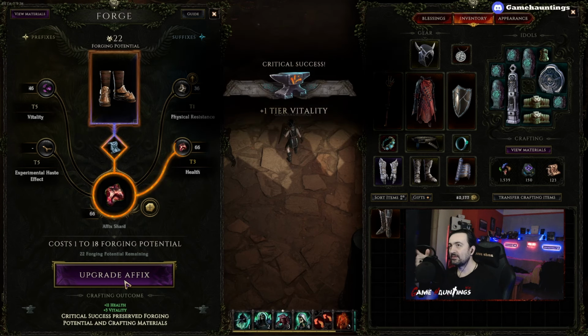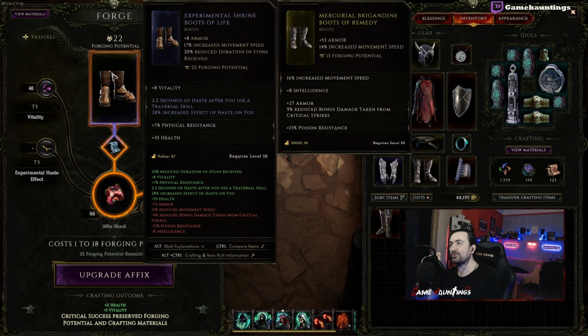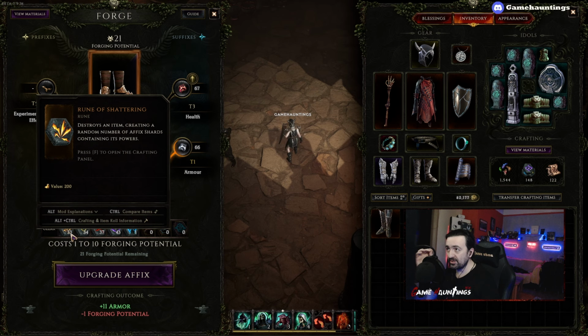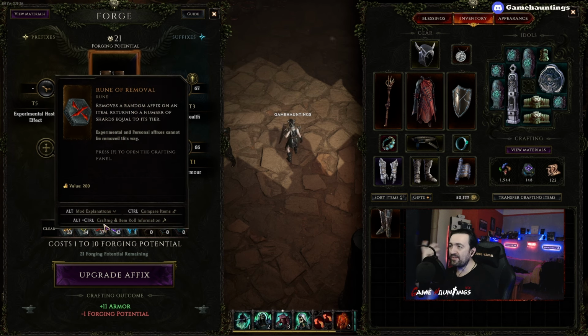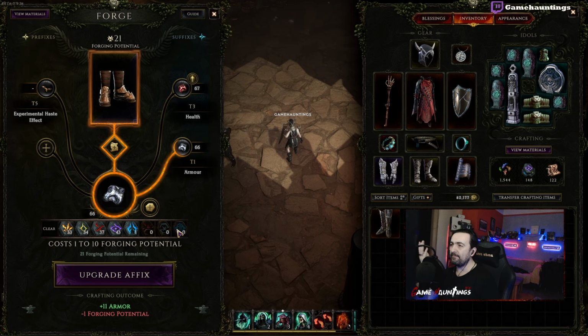Upgrade. You see? Critical success. It upgraded me one tier without using any forging potential because of the Glyph of Hope. You have runes to destroy an item, reroll the value of the item, reroll the affixes, make an item unique, ascend it, etc. That's how the crafting system works. It's amazing.